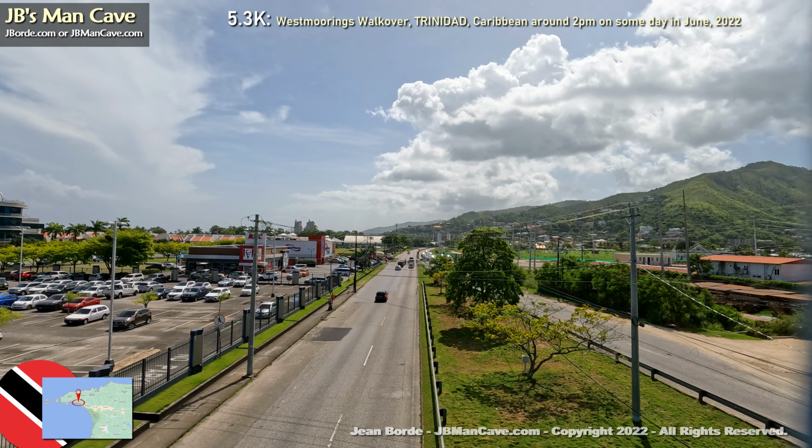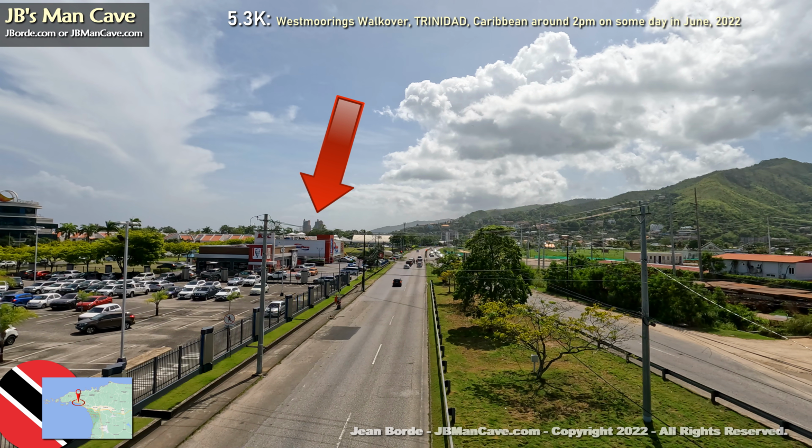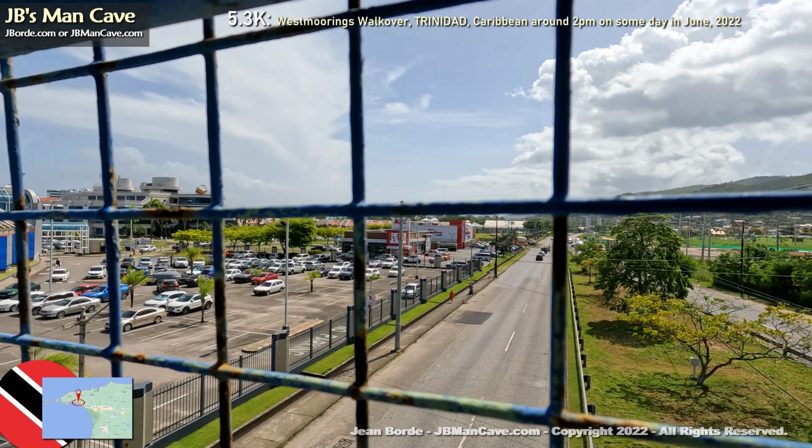We're facing west on the Western Main Road, and that is on the left there. That's Super Farm, that's a pharmacy, that's of course that junk food outlet where they eat a lot of birds. Then there's Spanish Court, there's the International School of Port of Spain, Regent's Towers, Goodwood Park, West Moorings by the Sea. And on the right there's a construction place. We're going to look at that closer just now.